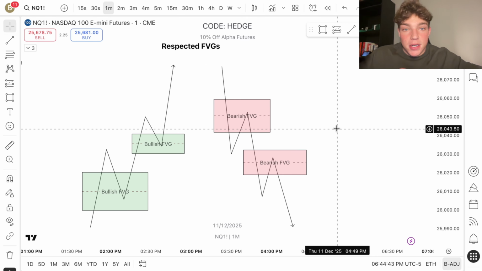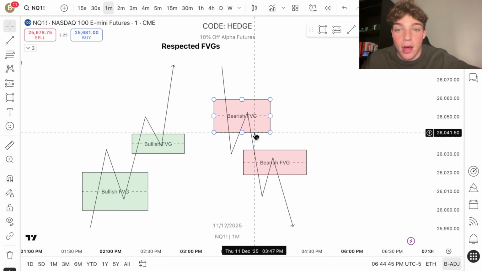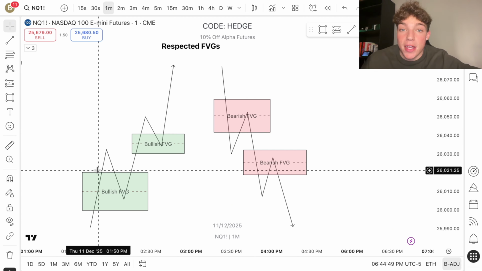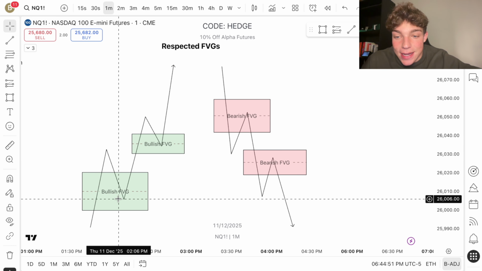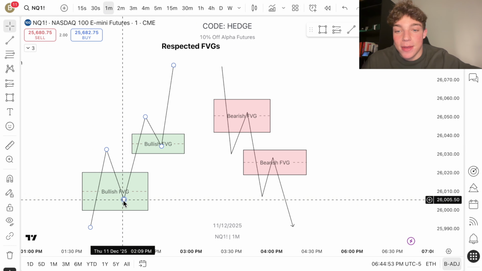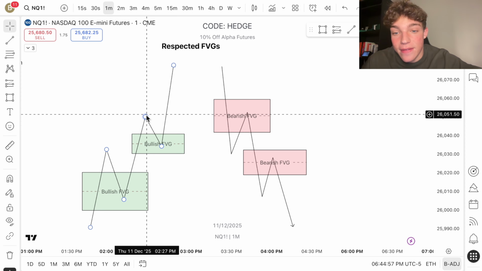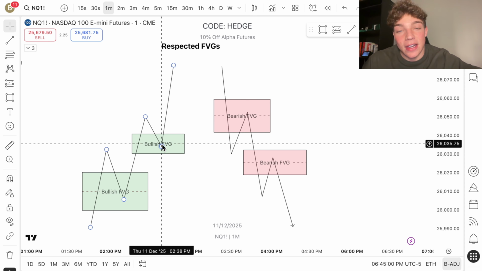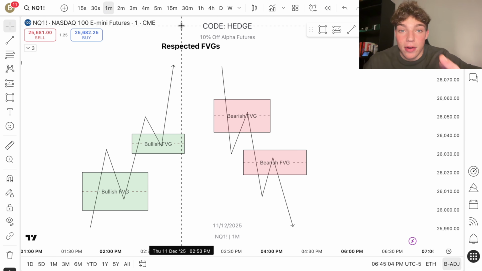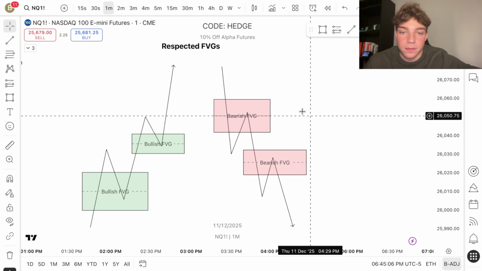All right, I prepared for us another beautiful work of art. So an example of a fair value gap being formed and respected would look something like this. Price is trading up in an uptrend, trades back down, leaves a fair value gap, and then this fair value gap gets held, respected, and continues higher. Same thing again, we form another fair value gap, gets traded back into, this fair value gap gets respected, and because there's all the orders there, it gets traded back out of because this fair value gap holds.